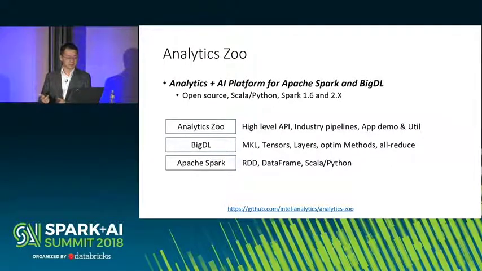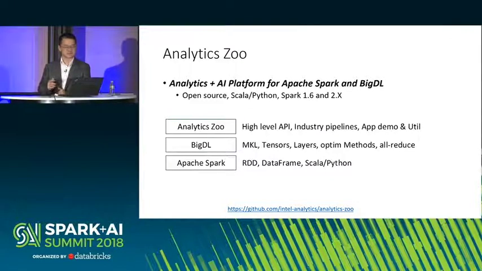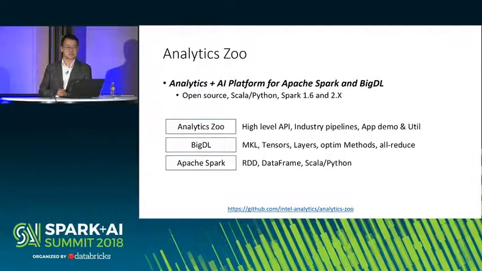And then on top of that, we built Analytics Zoo. The reason we built it is that we found users, especially industry customers, didn't really ask for a deep learning library. They asked for an end-to-end solution, so they can just pick up the prototypes that you build and apply them to their scenarios, and hopefully run an end-to-end POC in a few weeks. That's why we built this zoo, which collects our existing experience working with different customers in different industries.